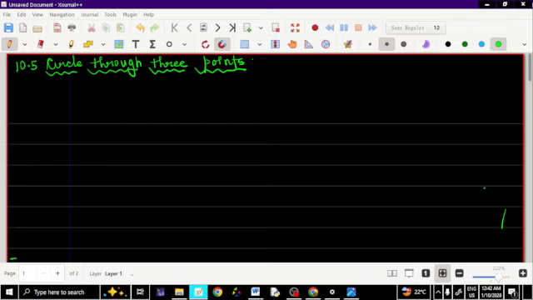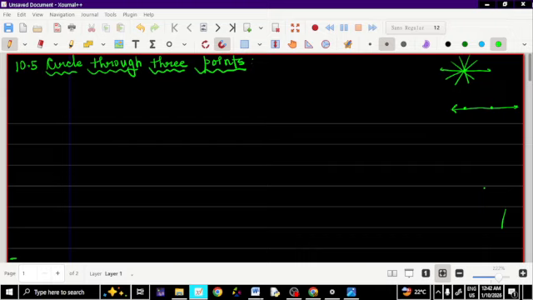Now, if I give you 1 point, then how many straight lines can you draw passing through this point? We have already seen this, that you can draw infinitely many lines which are passing through this point. And you can keep doing it. If I give you two distinct points, then you know that you can draw a unique line passing through it. That means only one line you will be able to draw.